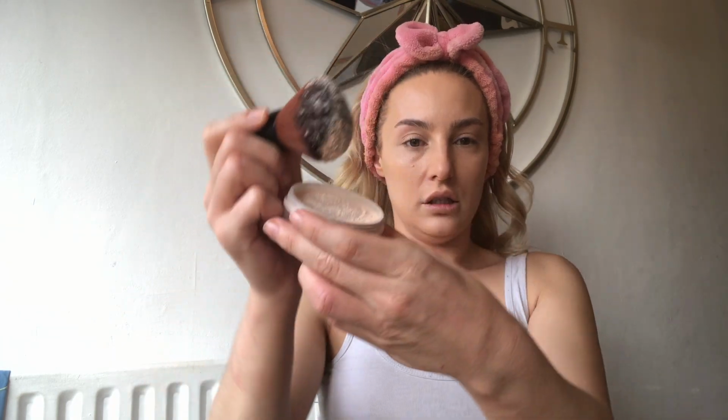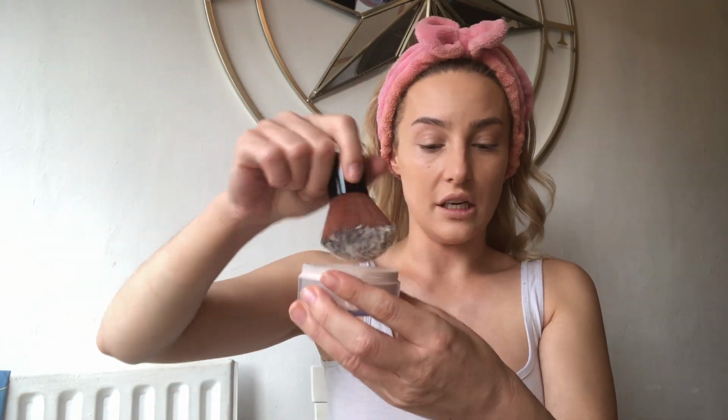So, nice soft brush. Loose powder. This particular powder is honestly from Primark. I find that loose powders can just be loose powders, and at the moment I'm not buying any more new powders. So what I'm going to do is go over my eyes straight away with this and pat it on, and then just on these bottom bits, and then in the middle of my head. That's all I'm going to do.